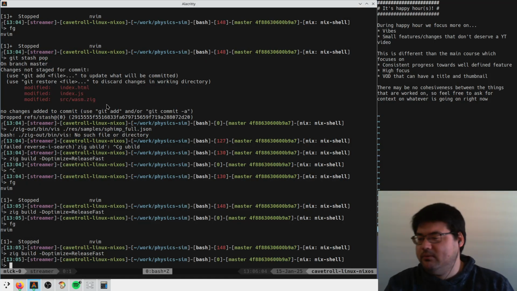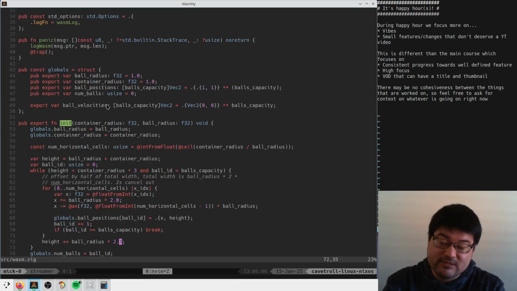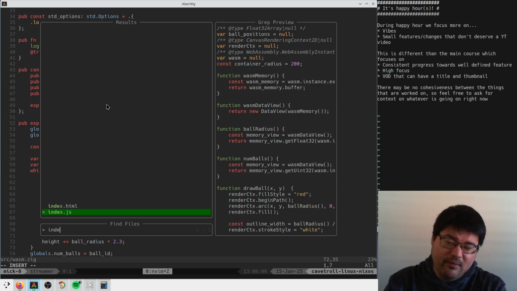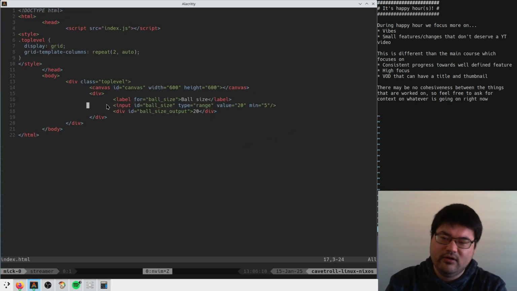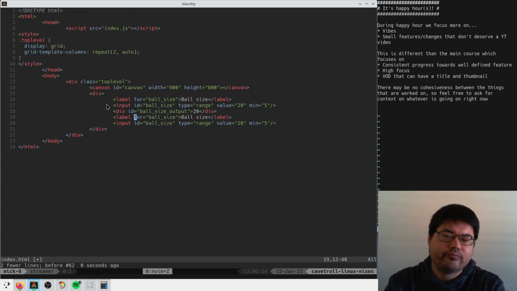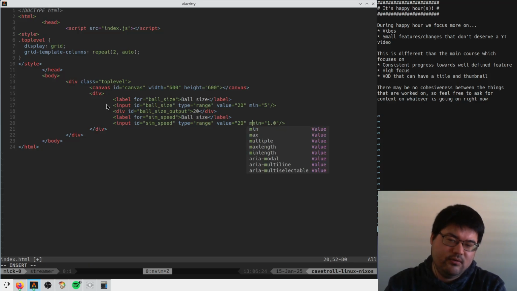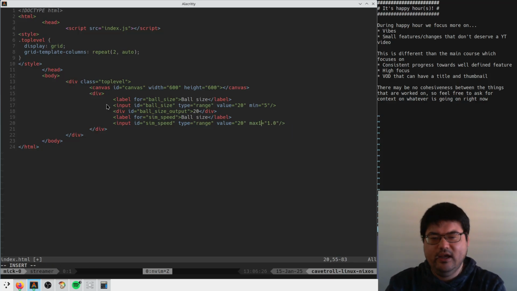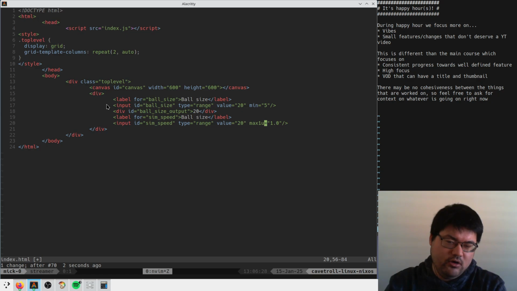Maybe we should add a slider to change the simulation speed at least. And we can leverage that to do something. Sim speed. Its value probably caps out at 1, so this is max. And for the minimum value, maybe we cap it at 3x speed.